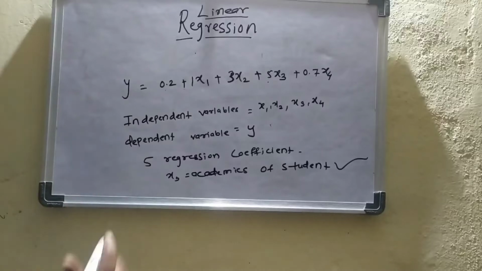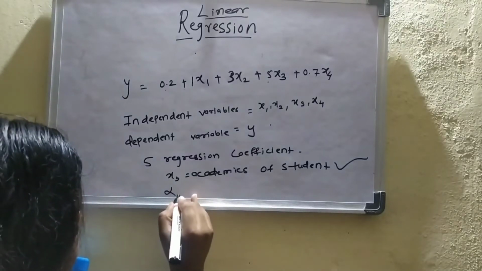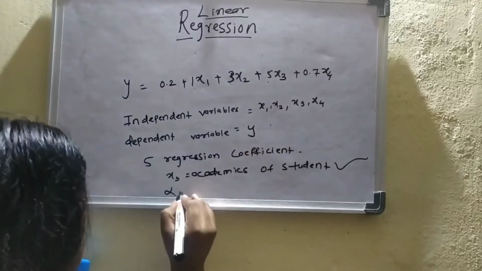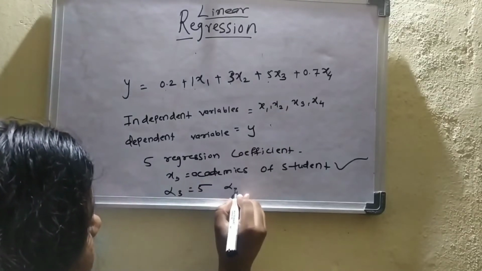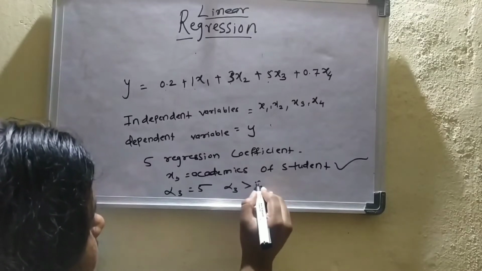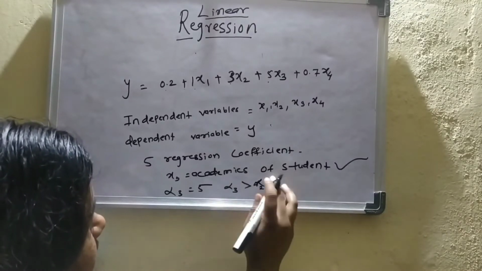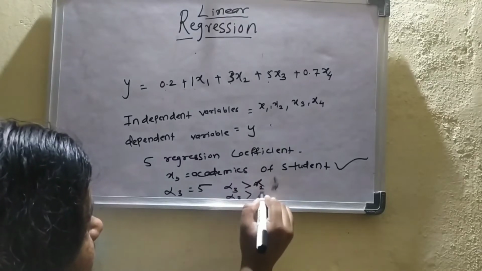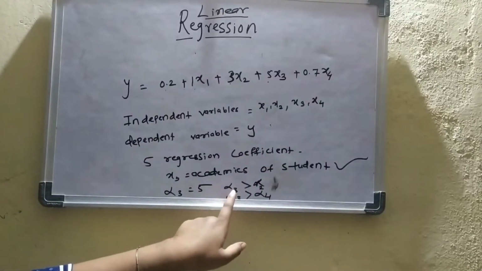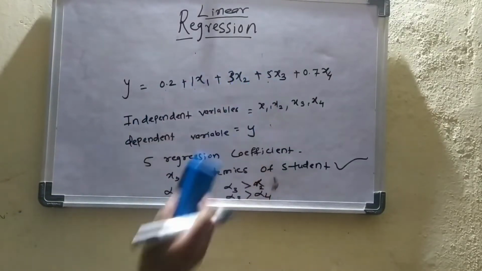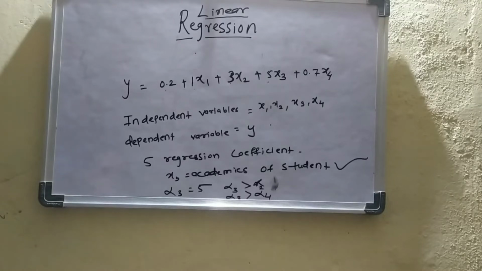So we can go with alpha 0, 1, 2, 3. Alpha 3 is equal to 5. So alpha 3 is greater as compared to alpha 2. Also alpha 3 is greater than alpha 4. So if we consider among all of the values, alpha 3 is much greater. So we will take alpha 3 as the parameter to calculate the regression, and so alpha 3 is the best regression coefficient to find out the relationship among the variables.